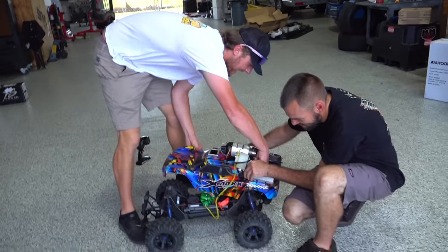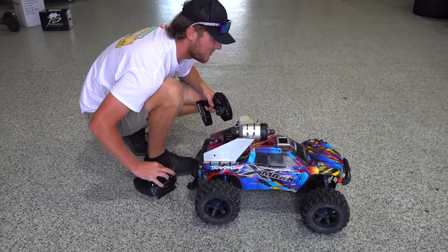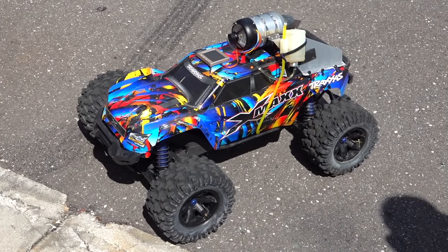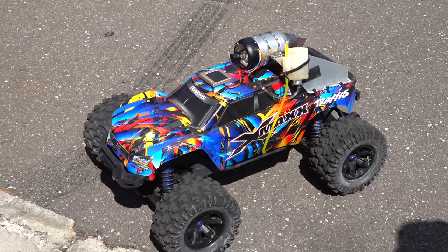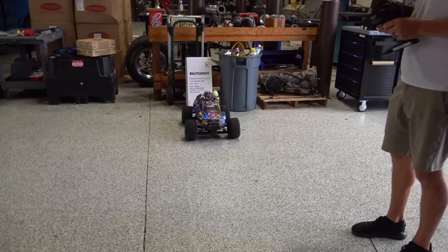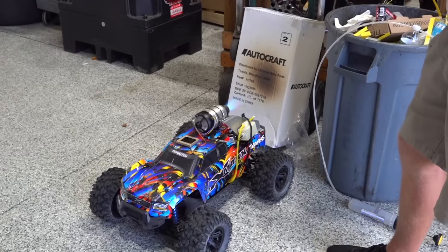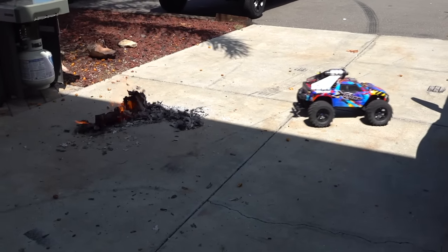We're back in action. All systems check - so cool that you can just fire it up with the controller. It's all automated. So you're gonna go for a top speed run with a jet-powered X-Max? I'm guessing I'll make about Mach one - what's that, like 500? Traxxas could just buy the patent from me. We're gonna need a field - gotta get out in the wide open. So hot on your legs. That's real safe.